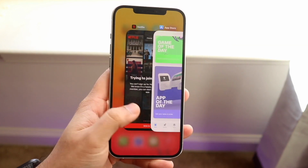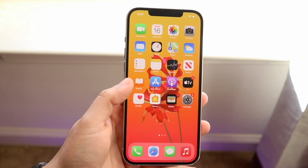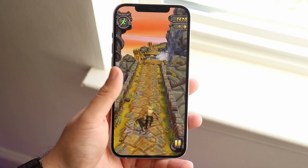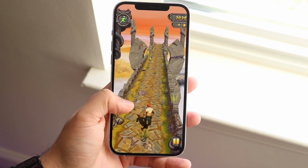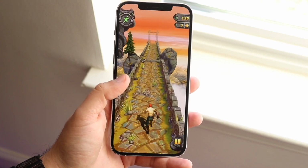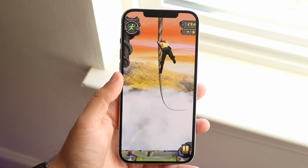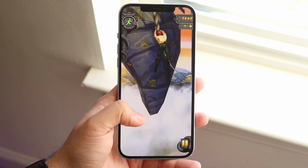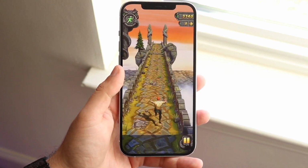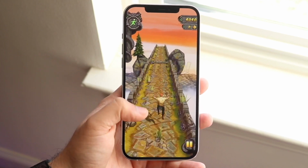And I guess I have to end off with the performance, but you guys already know how it is. A14 chip inside of it, 6 gigs of RAM, the first iPhone to bring 6 gigs of RAM, this in the 12 Pro. And as I mentioned, this is one of the best performing phones still. It's not a bad performing phone. I've since then compared this phone to the S21 Ultras, the OnePlus 9 Pros, and a ton of other phones, and this phone still takes the cake. It's still one of the best performing phones. I don't think it's the best performing phone. I think there may be some other issues here and there that are kind of hindering it from being number one, but take it as you will.